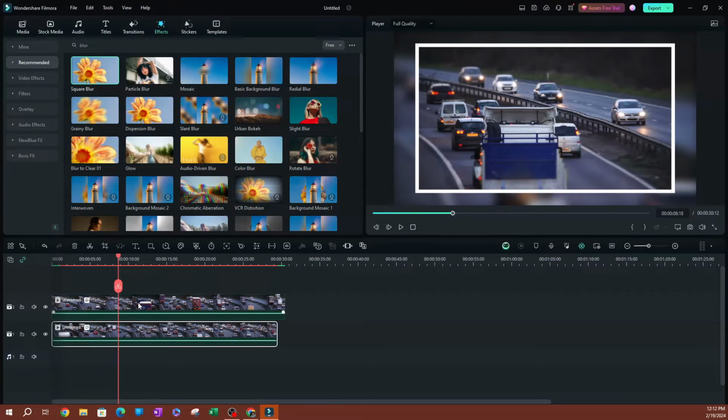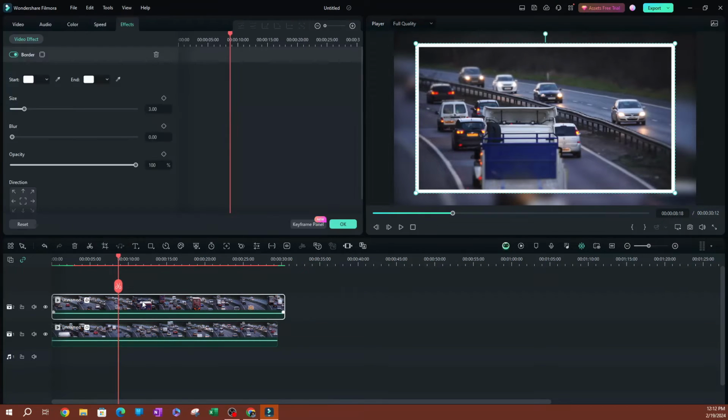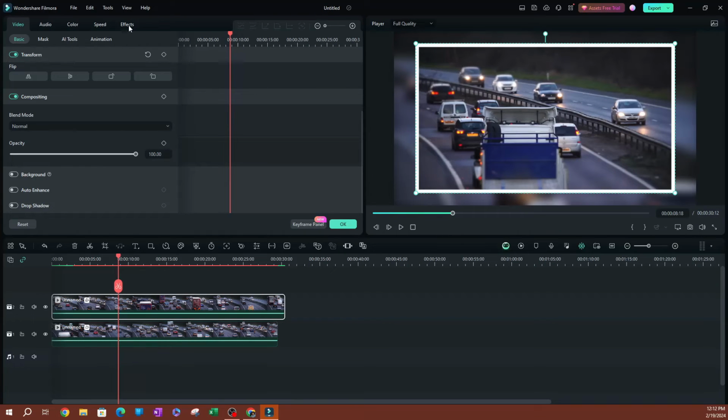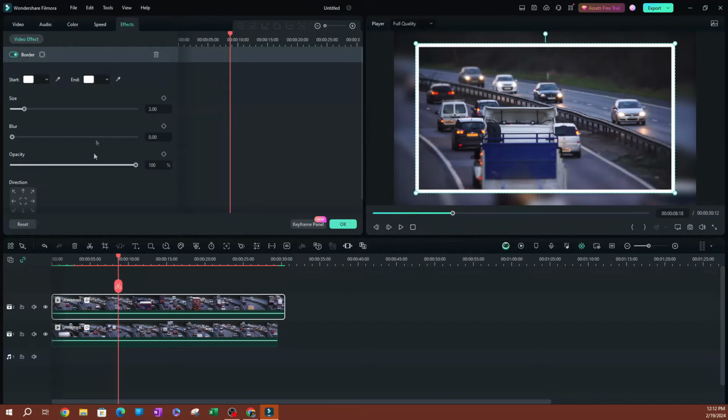I'm gonna double click on the top video that has the border. Now you might be under video, you want to switch over to effects. This is going to allow you to look at all the effects that are within your video clip that you have selected. On the top here, we have our colors. You can see here we have two options. The first one is going to be the start. The second one is going to be the end. So if you want the border to be one solid color, just go ahead and select the same color here. But if you want maybe kind of like a gradient, something that fades, go ahead and click this drop down and select the color that you want to be the other half of the border. As you can see here, we have a white and a purple, right?